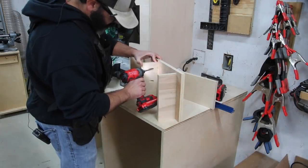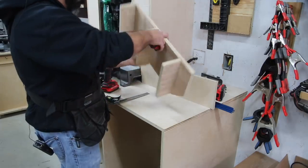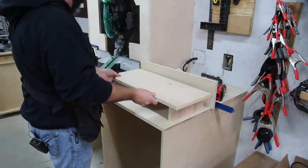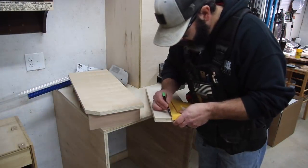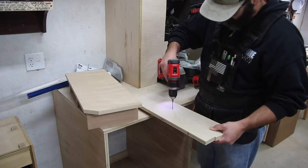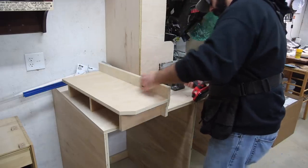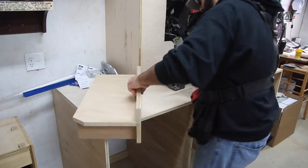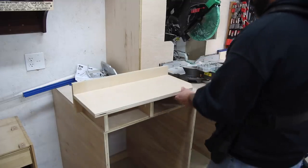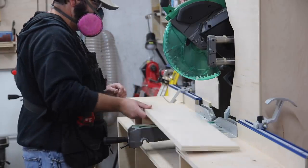This part is going to be a little different for everybody depending on what miter saw you have. A lot of miter saw stations are built in separate pieces with the miter saw dropped down to be even with both cabinets on the sides. I wanted to build mine up for other things I'll be including later. These tables are slightly less than the height of the miter saw — maybe a sixteenth of an inch — and the shop-made fence will be set back about an eighth of an inch further than the actual miter saw fence. The reason is I want to reference off of the miter saw table and fence only, not these shop-made tables. These tables are just there to support long material and catch cutoffs.